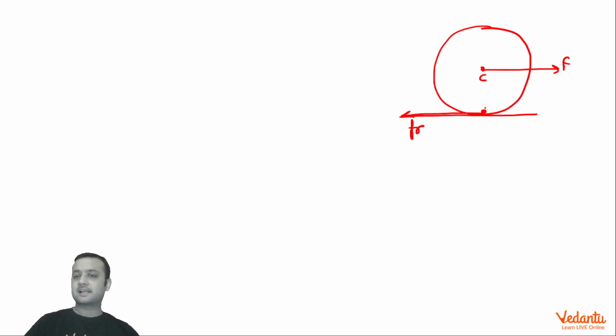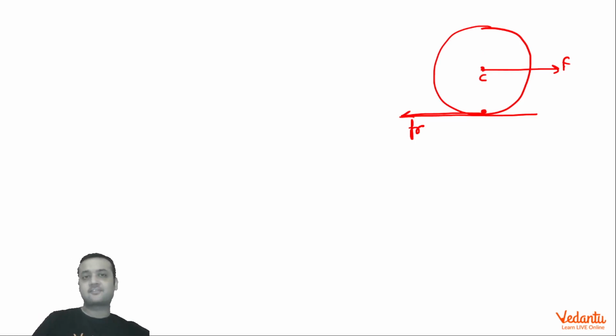So for any person standing on this point, there will be a pseudo force, and it will go like this. The pseudo force passes through the center of mass, and it will be in the vertically downward direction. So this pseudo force is also passing through ICOR, and hence its torque will be 0 about ICOR. Therefore, we don't need to consider any torque.